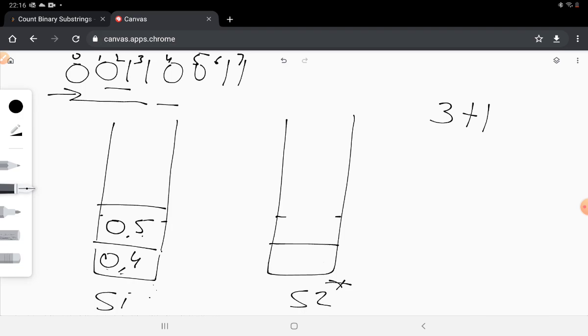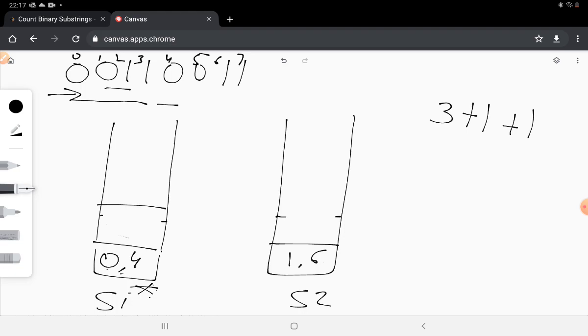Now we get a 1. Since my stack 2 has become empty, now my stack 1 becomes the active stack. So let me remove this star and add this star over here. Now this 1 matches with the top of the stack, which is 0. So let me first add this 1 at index 6 over here, and remove this 0, and we have found one more substring, so let me do a +1. Okay, now let's continue moving forward.